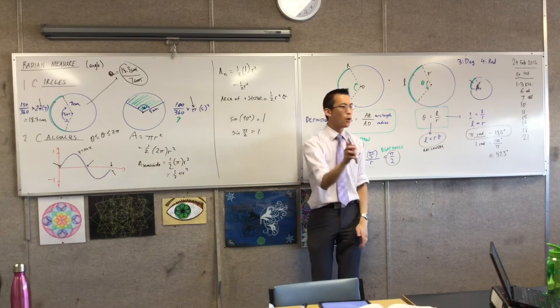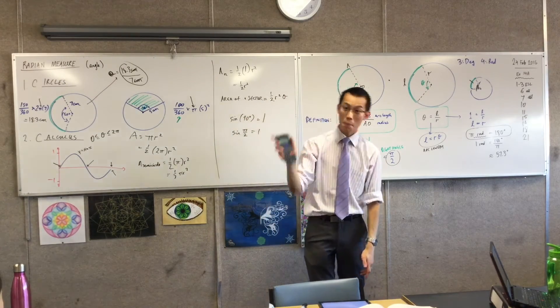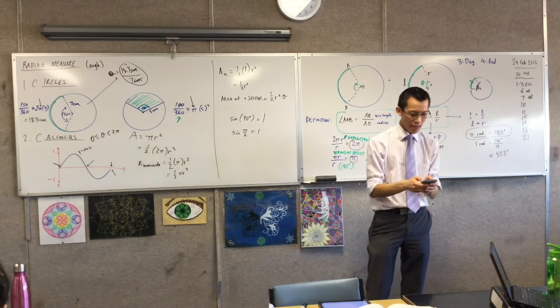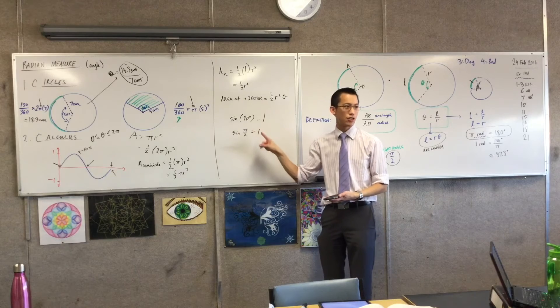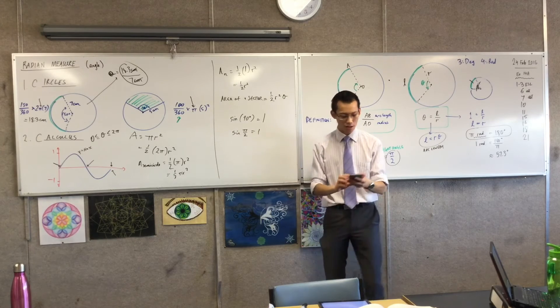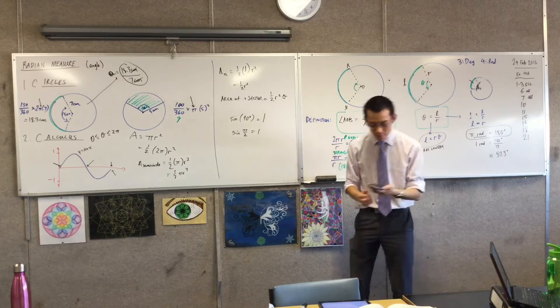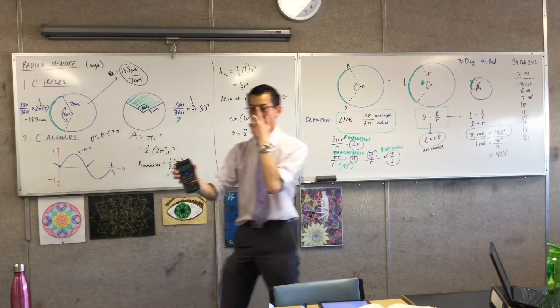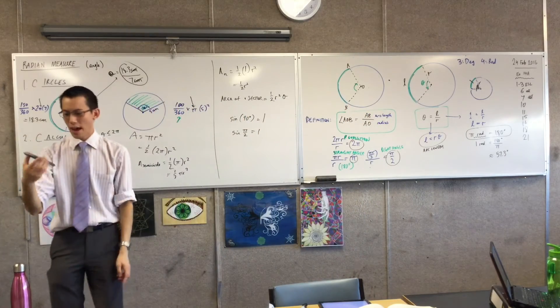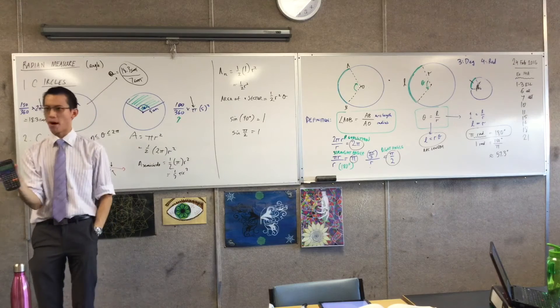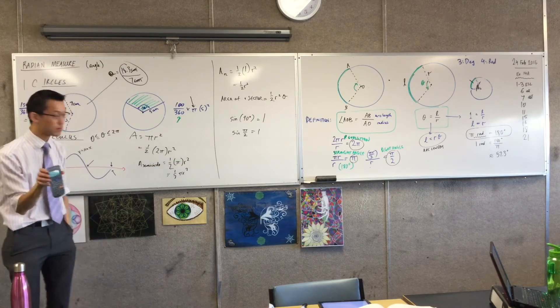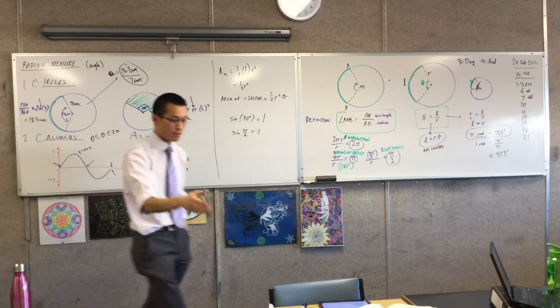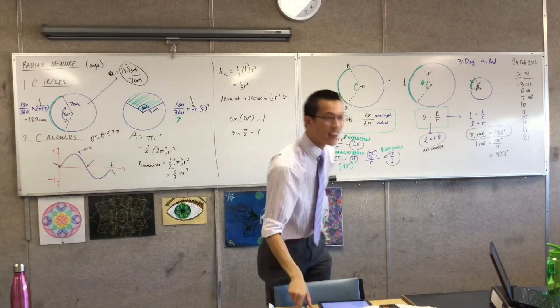I want you to go back to your calculator, put it back into degrees, and then what I want you to do is repeat this calculation that I asked you to do. Repeat this sine pi on 2. Now when you do it, what you should get supplied with is a very confusing number. It's also a very small number. Why is this number so small? Yeah, right now. It's assuming sine 1.5 something degrees. Very good.